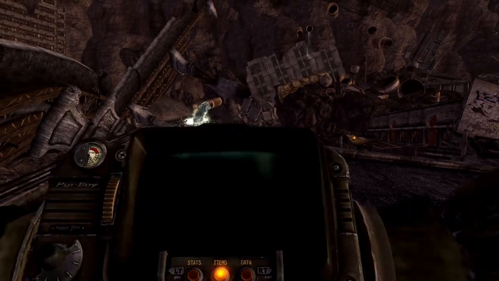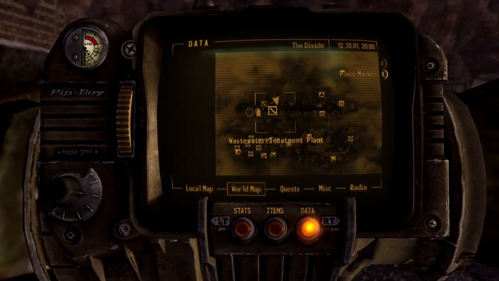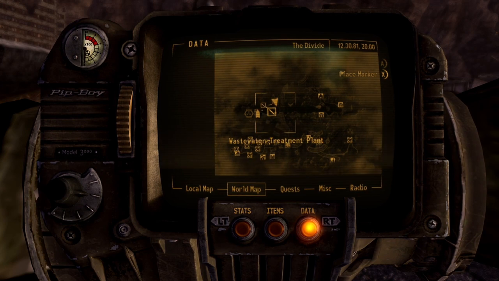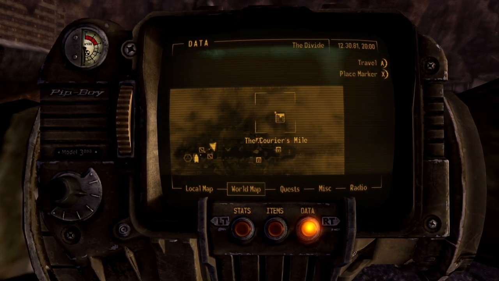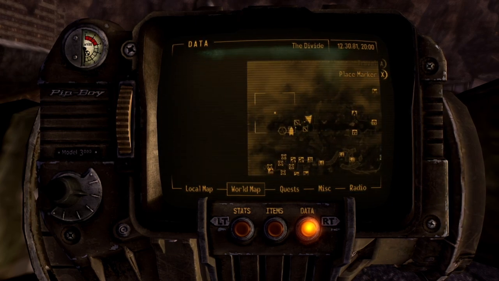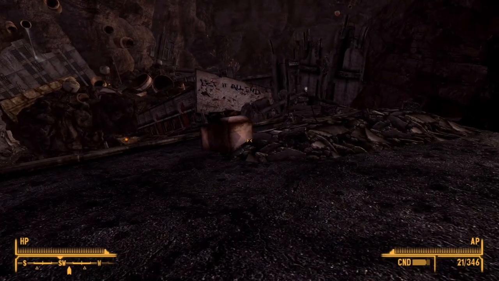Oh, nice. Next time, it's just the final part. It might not be a very long part, honestly. We got three locations to discover. We got to fight through some enemies, of course, without the distraction that is Eddie. But we're going to finish that out and then head to the Courier's Mile. We'll be done with this DLC.